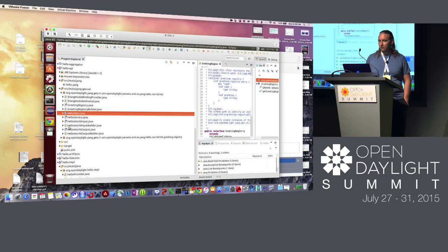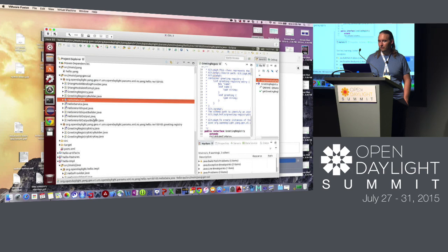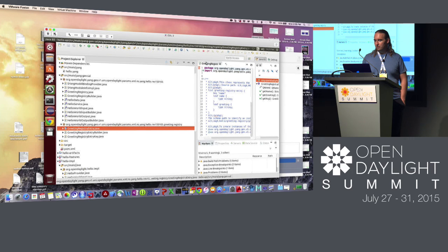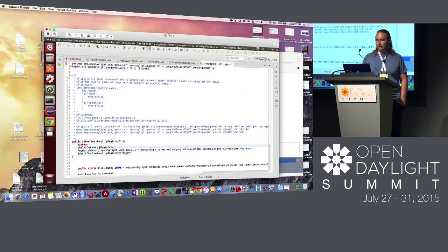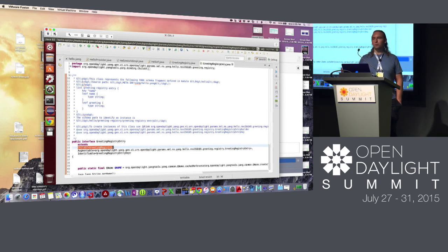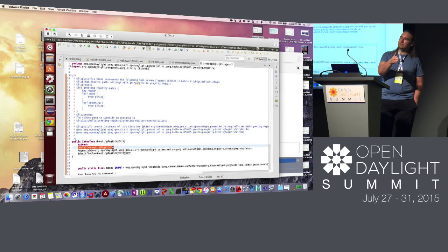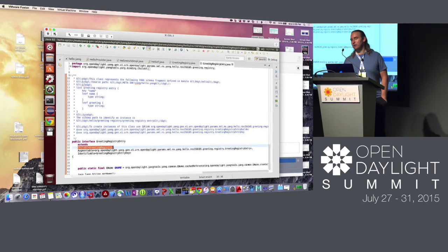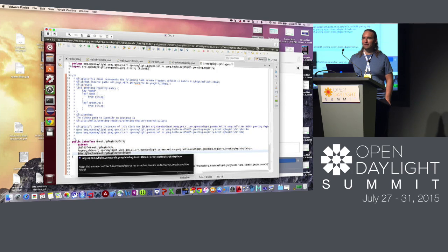And then when we look down at the next package, which is greeting registry, that's what contains the analogous things for registry entry. Under greeting registry, you have greeting registry entry, which is an interface. You'll notice that it is showing itself as a child of greeting registry. What this means is that from a typing point of view, you remember the question: why do I have these classes that determine the classes? When I say something is a child of something else, I can know whether that's correct or not based upon whether it implements child of that thing. So you get very strong typing. It's also listed as being an identifiable thing, meaning I can have an instance identifier that points to it.